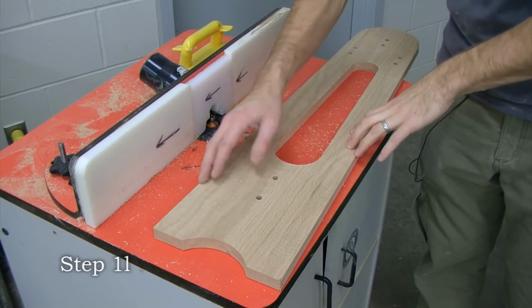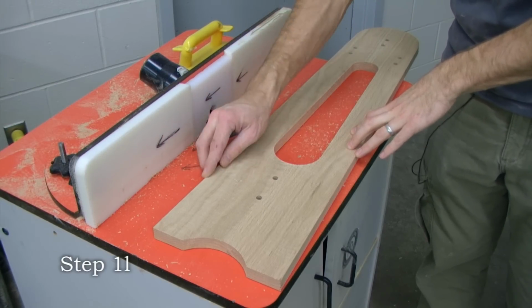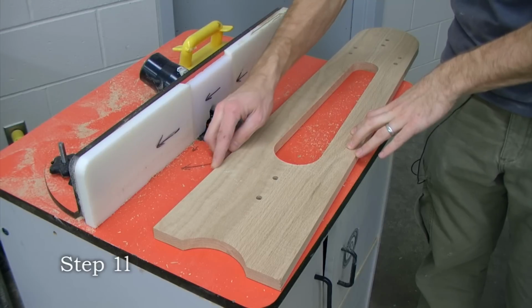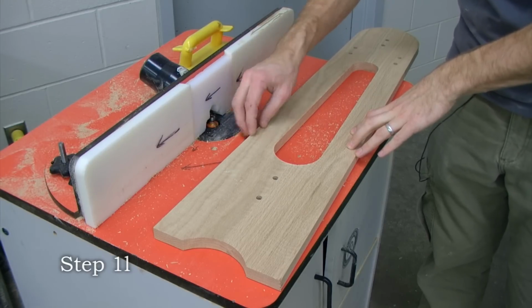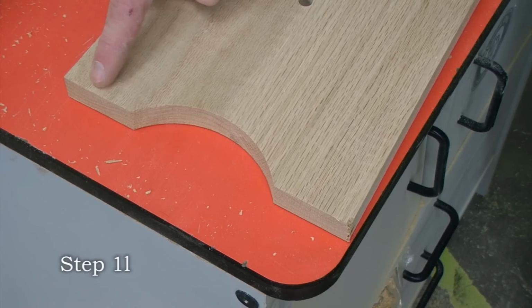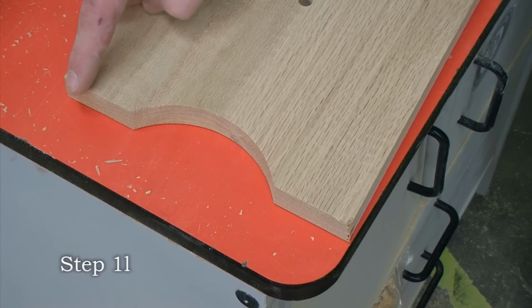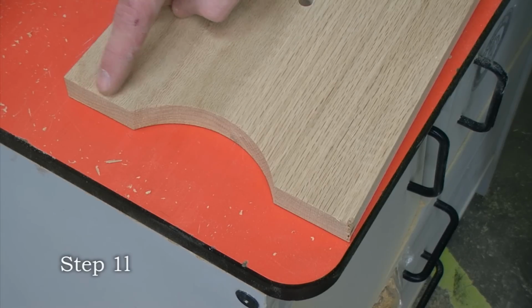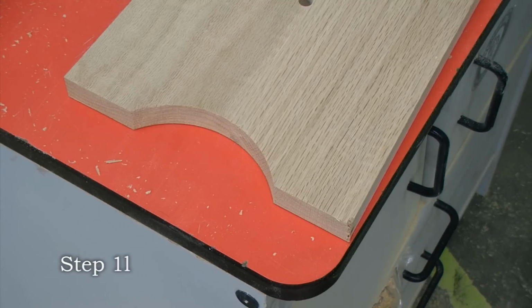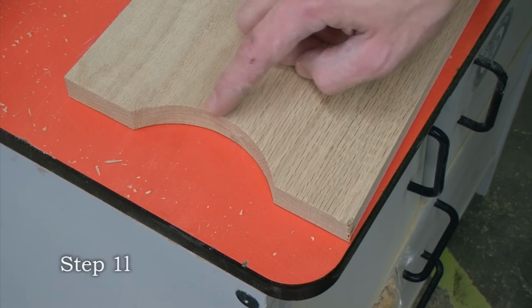After our pilot holes are drilled, we're going to be creating a small radius or a roundover on all of the edges of our quilt rack side, and this is going to give it a nice finished look. Now, because the bottom of the quilt rack will be sitting on the floor, we don't want these feet rounded over because we want as much surface area on the floor as we can to give the quilt rack a little more stability. Now, we are going to round over the inside curve here.